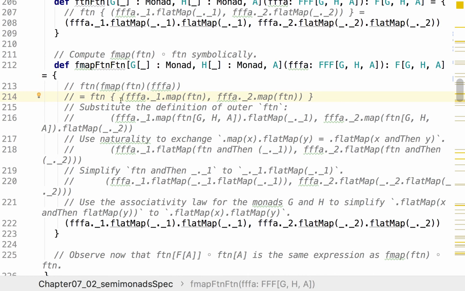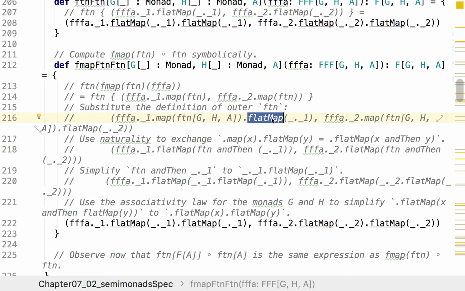Now let's substitute a definition of the outer flatten in here, which will add a flat map 1 to the first part of the tuple and flat map 2 to the second part of the tuple. Now let's look at this. We can simplify, actually, because this is a map in the functor G. This is a flat map in the functor G, and there's a naturality law for flat map.